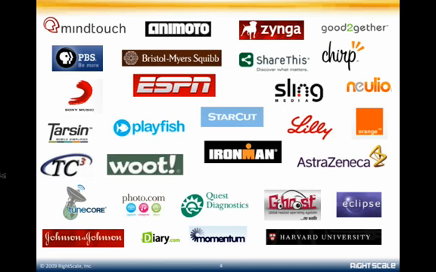So here's just a kind of a logo slide showing the range of companies who use RightScale. And as you can see, they range from smaller startups and small and medium businesses up through large enterprises, and they also range across a whole variety of industries, including everything from media to biopharma to education, etc. These are all the applications that are being run today on RightScale. Actually, it's a selection.